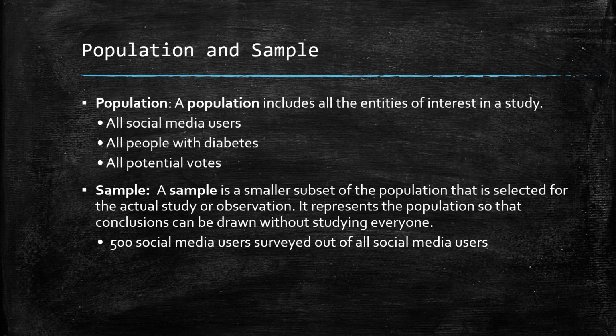When we talk about data, we are often interested in understanding or describing a population. A population is all the entities of interest in a study. While it is ideal to have as much data as possible, it is often difficult or impossible to gather all data that makes up our population of interest. Therefore, we try to gain insight into this population by examining a subset of the population called a sample.